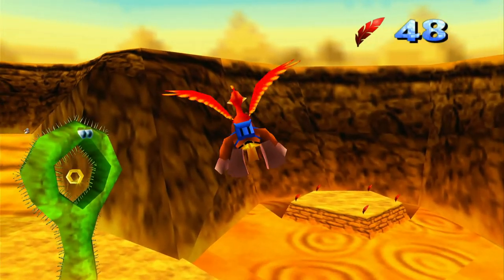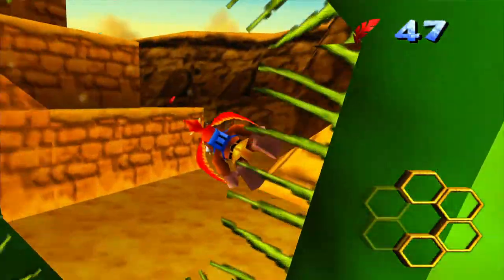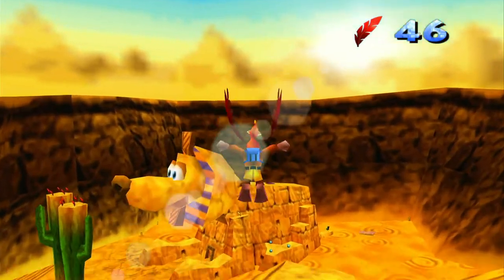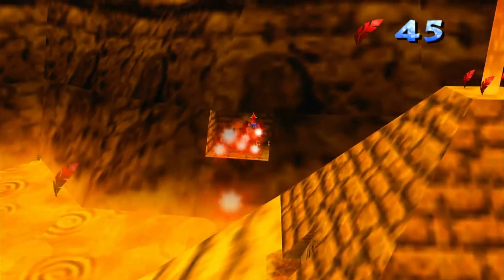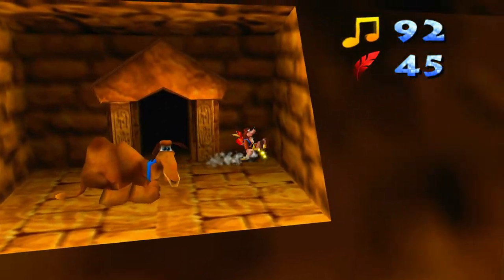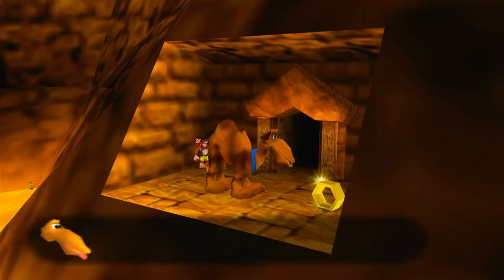Oh god. Get that right there. There we go. And then last one. It's down here, where Gobi is. There we go. Right, and then ground pound Gobi again, and then he'll spit out the honeycomb.